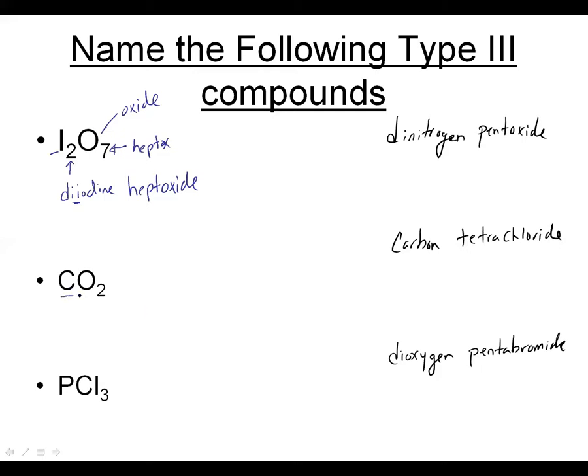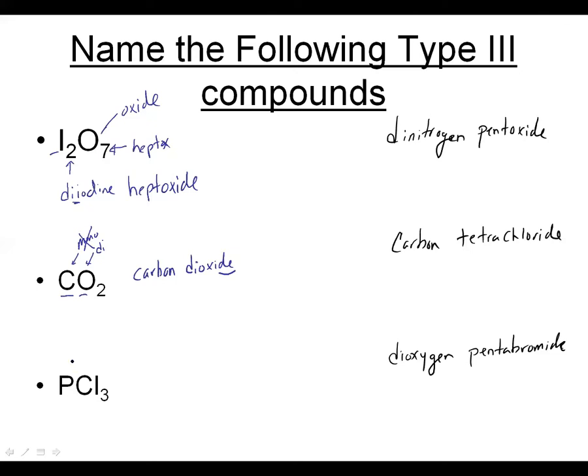Again, coming down here, we have carbon, which is a nonmetal. We have oxygen, which is a nonmetal. We have one carbon, so the prefix is mono. We have two oxygens, prefix is di. As we talked about before, we don't use the mono on the first name, so we're just going to use the whole name here, which is carbon. And then we will use the di on the second, and then the oxygen becomes oxide at the end. So that is carbon dioxide.